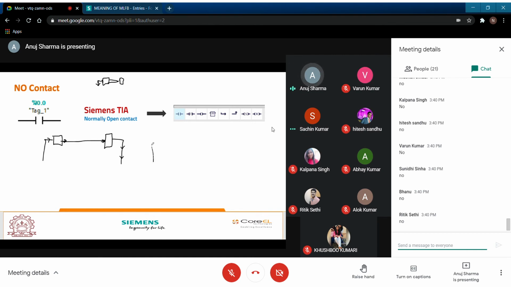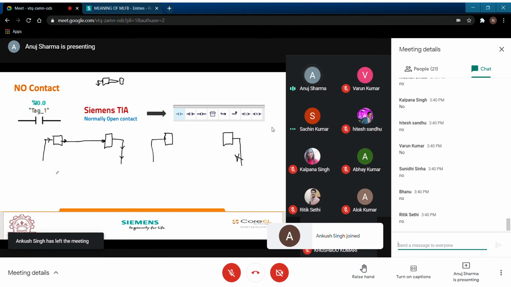But in the second case, you can see that when there is no material here, your current is not flowing.